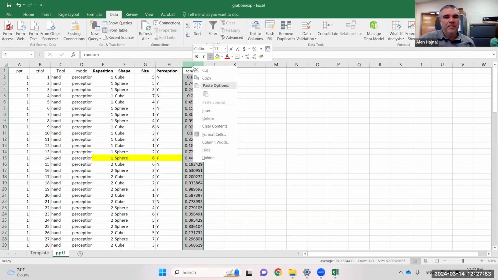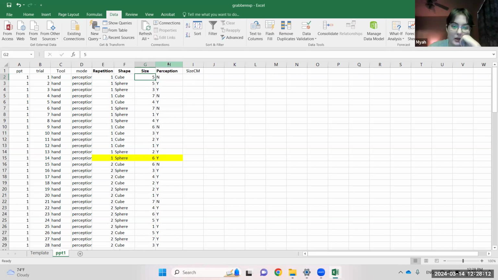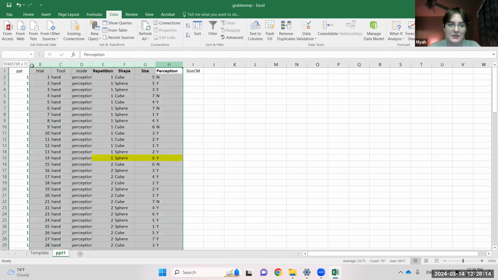Because I'm not on the template, I'm just gonna remove the random sheet. I don't need it anymore. And then what I'll do is I will try to find all the sizes. I found it was easiest to use an ifs statement in order to get the diameter for all of the shapes.